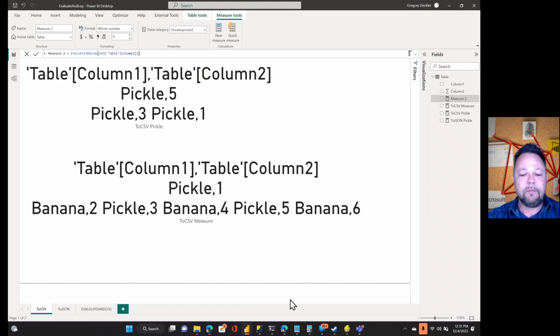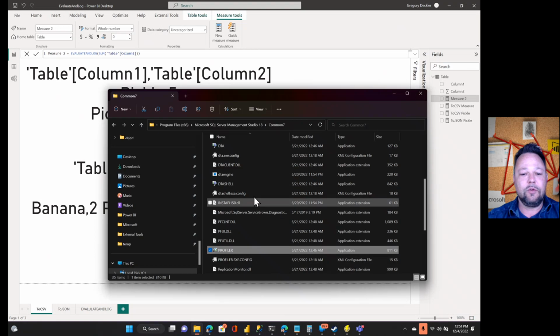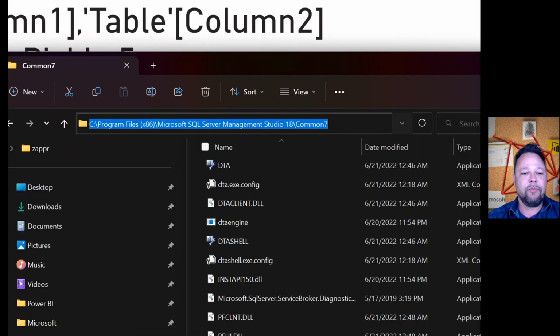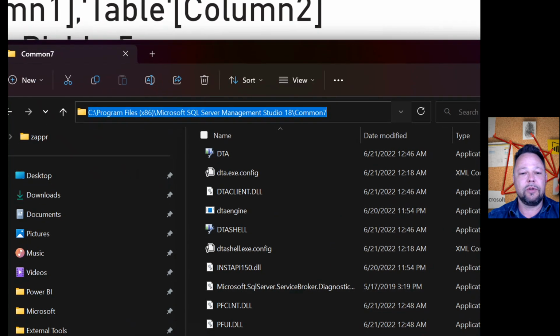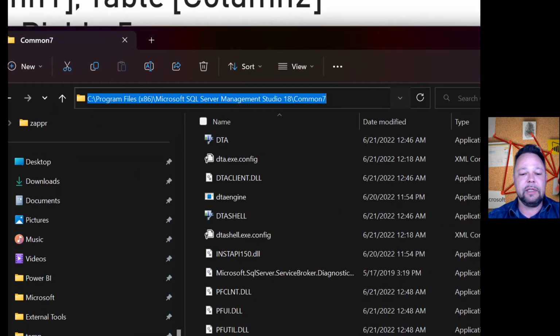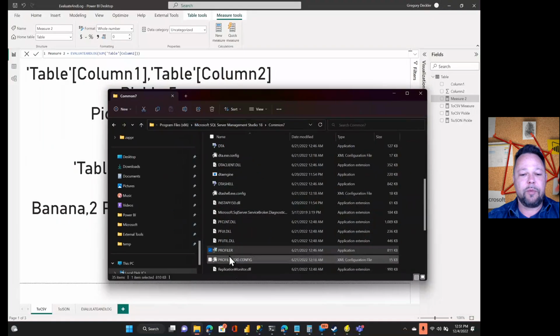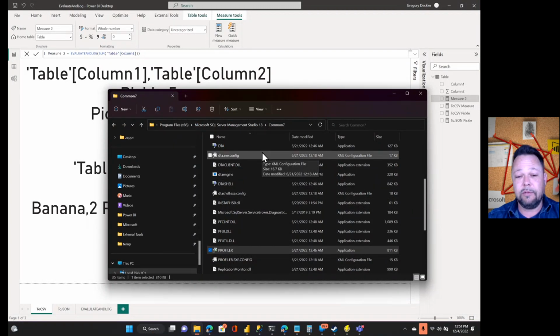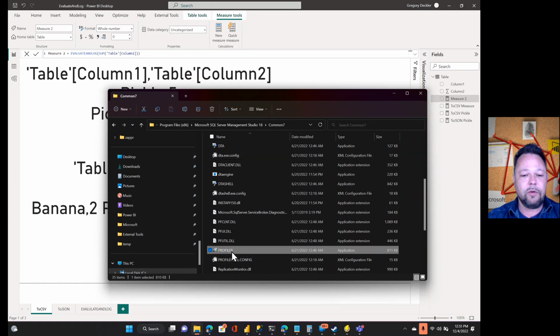Okay, so first thing, I'm supposed to use SQL Profiler. So you might go find SQL Profiler on my machine. It is located here in Program Files x86, Microsoft SQL Server Management Studio, and then Common7. And then you have profiler.exe, which is the application. And of course, to get this installed, you need to install SQL Server Management Studio. That would be step one of getting your profiler if you don't have it already. All right, so let's just fire up a profiler here.